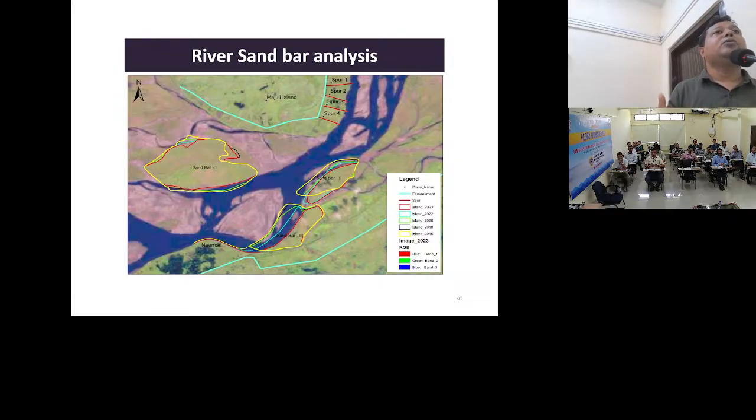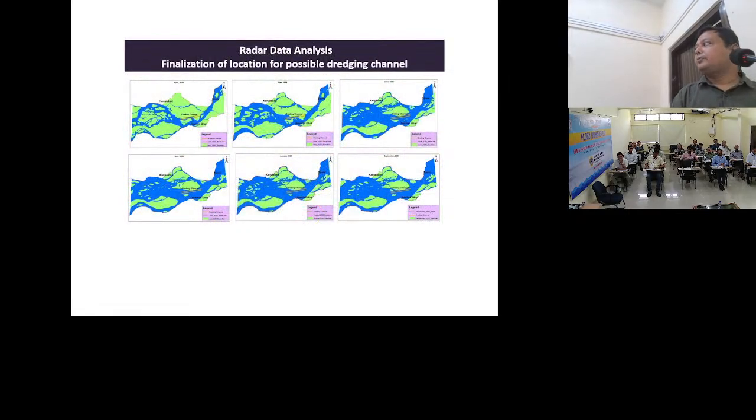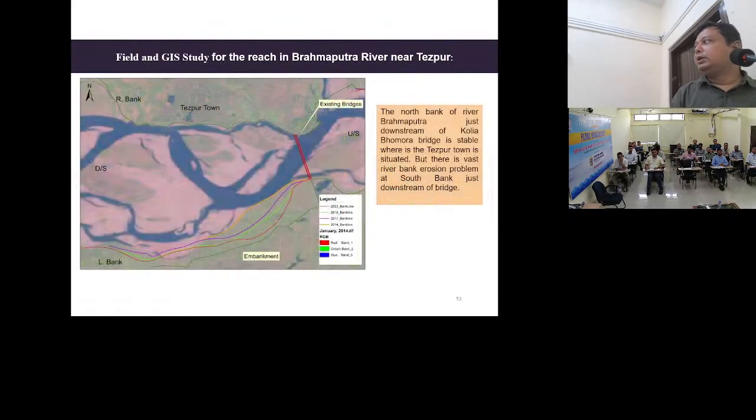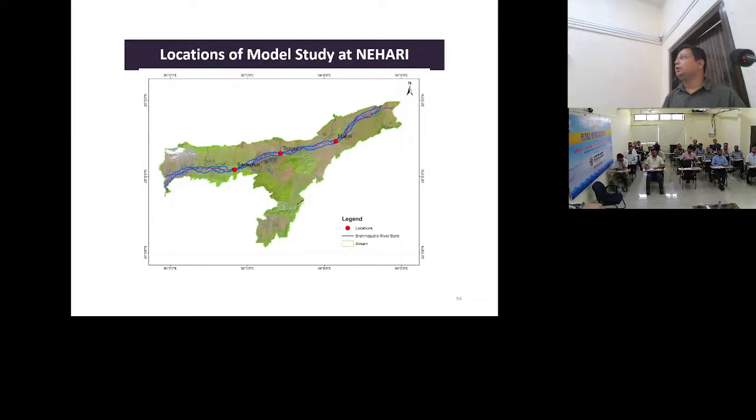That is why we go for model study. But even model study is complicated. You will get some information in a model study. At this moment we go for model study. We try to understand how it will behave after the construction of any structure. This type of study we do here. These are some of the studies in our area that we have done. And recently, after the innovation of this NEHARI, after 2019, we have done three model studies. One of them you have seen, that is for Guwahati. But in these three, Majuli, Tezpur and Saraighat, that means Guwahati, for these three points we have done model studies in these regions.